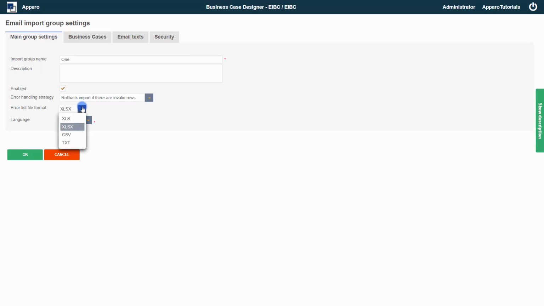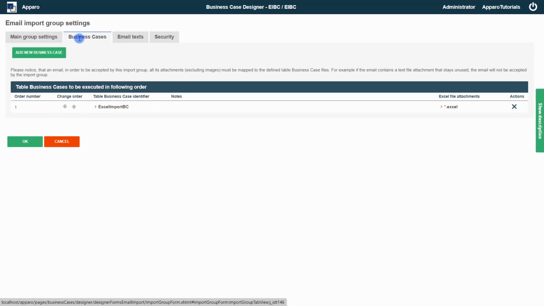There are several formats to choose from. The last setting is for the used language. It contains a list of all enabled languages of the used Apparo client. The language affects the import behavior because of the different numeric and date and time formats of the used language.